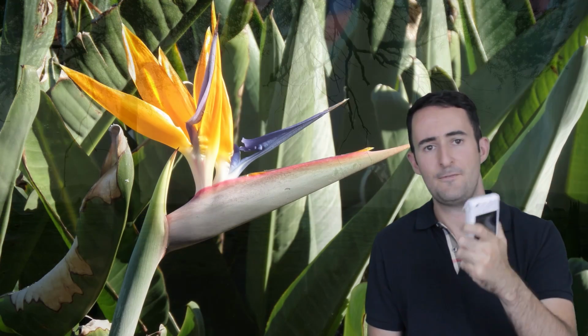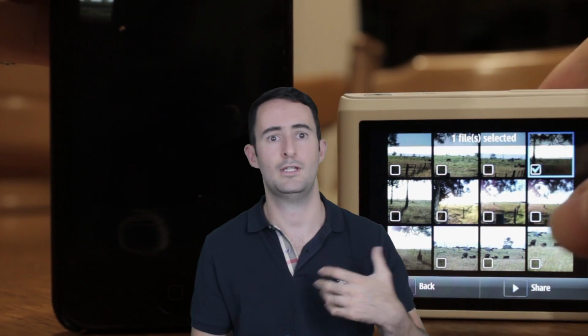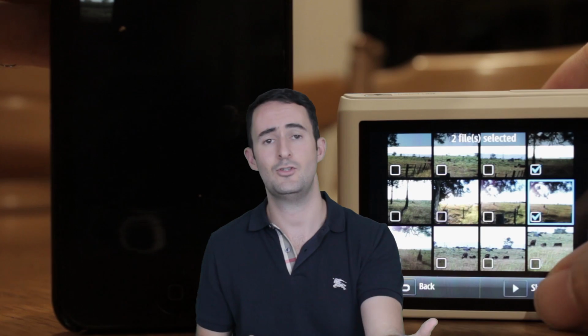That was really handy. Smart features. I did say this was a smart camera. Now, here's some benefits. One, you can connect this to a Wi-Fi network. It has Wi-Fi built in. And from there, you can share directly to Facebook, Picasa, YouTube, and some other services, including AllShare, which means that you could connect it to your home Wi-Fi, connect it to your Samsung TV if you've got one, and you're sharing images while the camera's just sitting on your table.